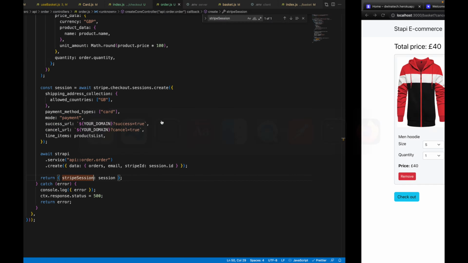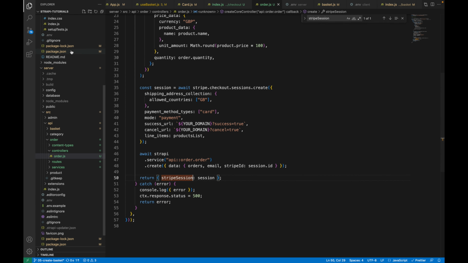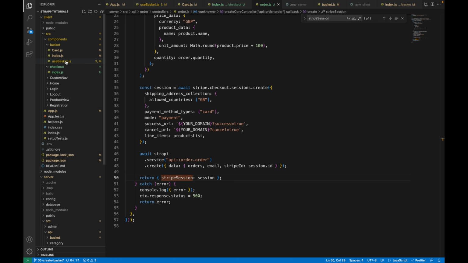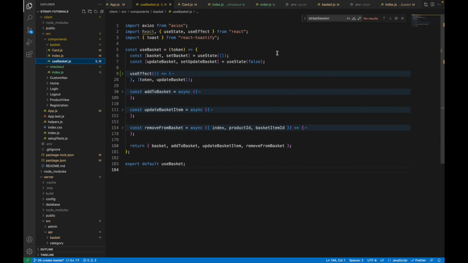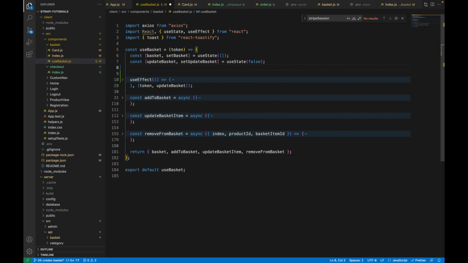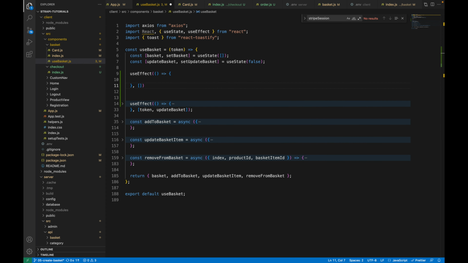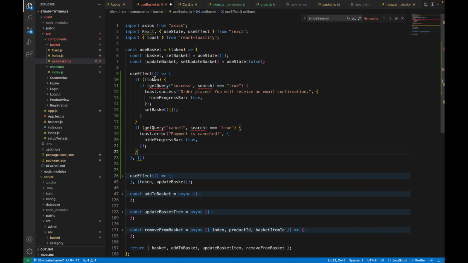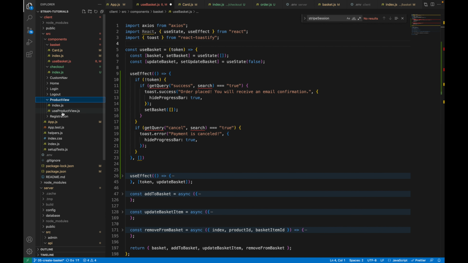We need to go back to the code, and now we can go back inside this useBasket. So we need to add another useEffect here. Inside this useEffect, we are going to check if there is no token, so if there is no user logged in. Then you need to import this query function. Actually, this query function exists in useProductView.